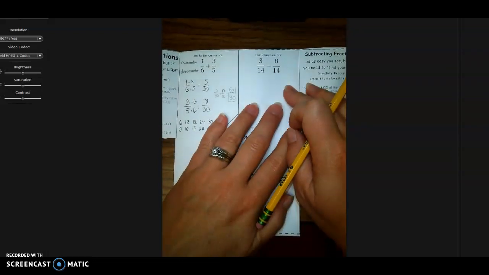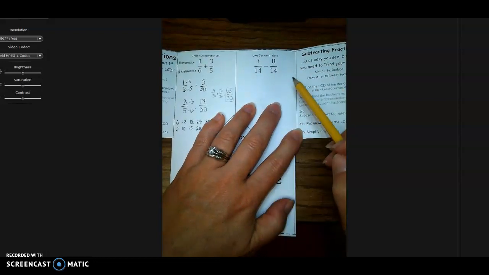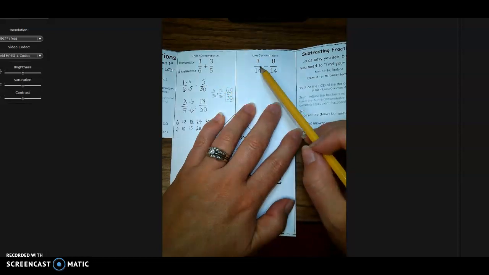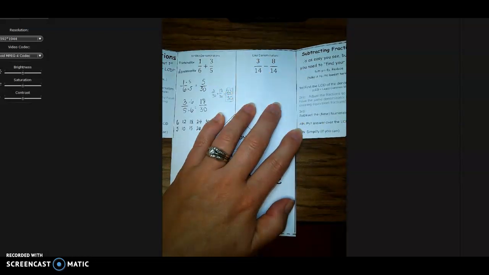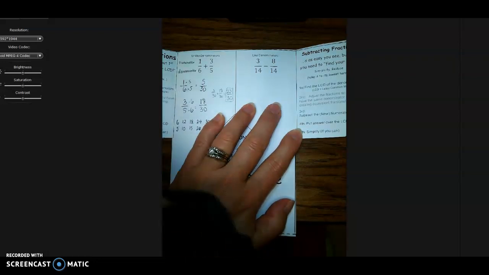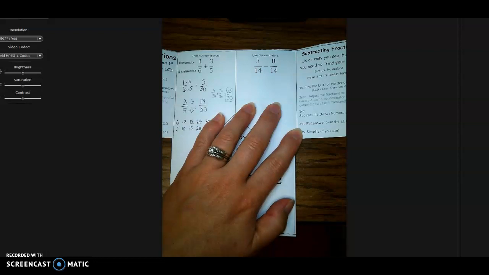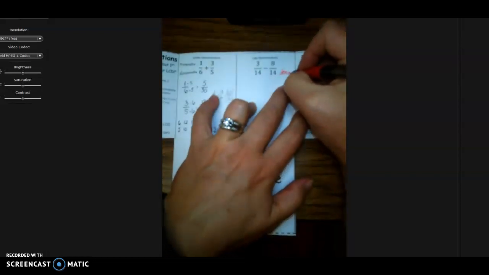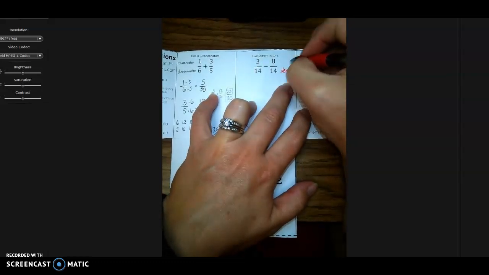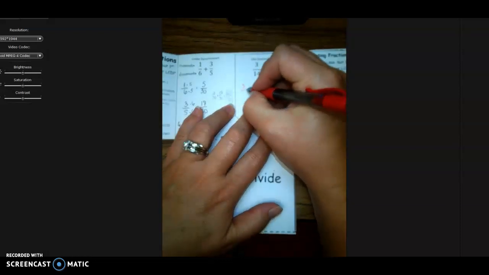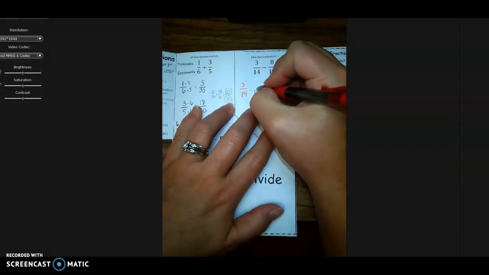We have to have a common denominator. Well, one of the things that happens is we get so used to needing to find a common denominator that if we look and it's actually already a common denominator, sometimes we don't notice that as much, and then we're trying to find a common denominator when we already have one. So don't let that mess you up there. But we need a common denominator, and look, our denominator, as you notice, is already the same. So if our denominator is already the same, I can just go ahead and I can subtract the numerators.